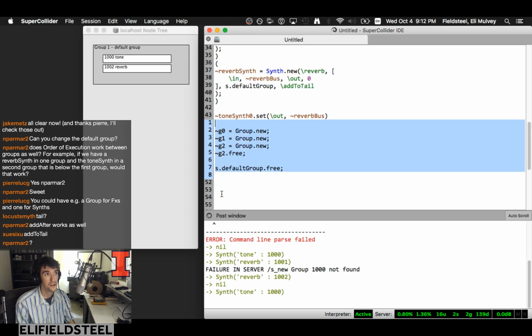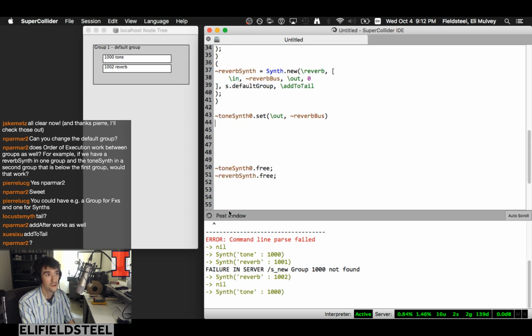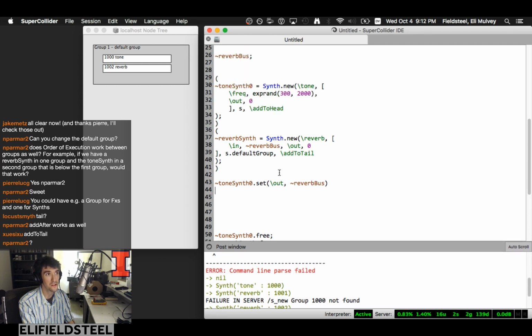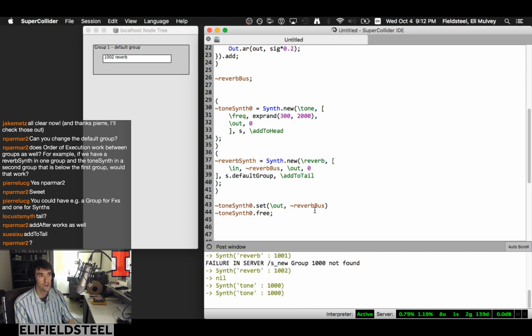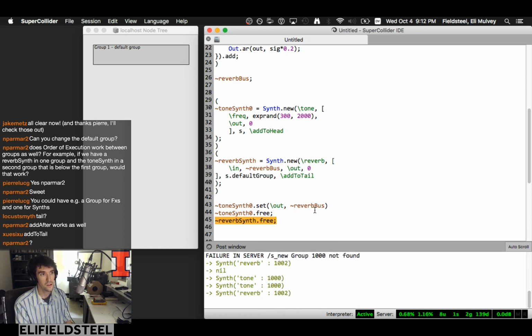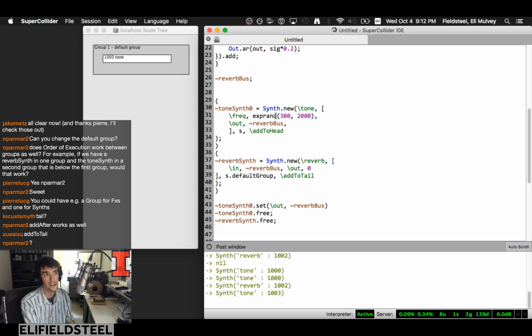Let's clear some of these. Let's bring this down a little bit. And then reverb synth.free. Right, so we made our tone synth. And this time let's send it to the correct bus. All right, so there it is.